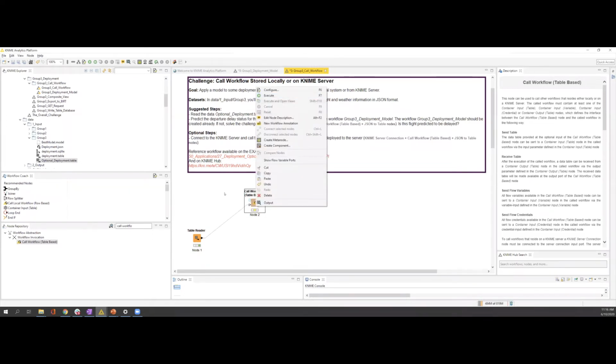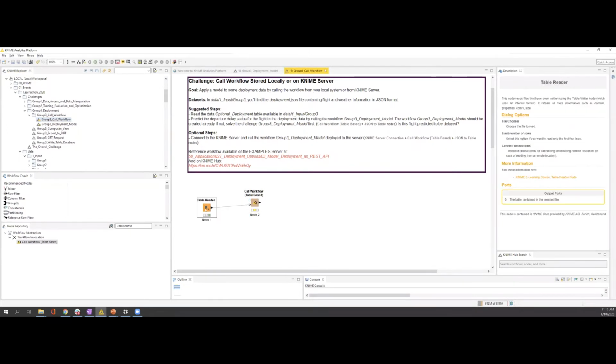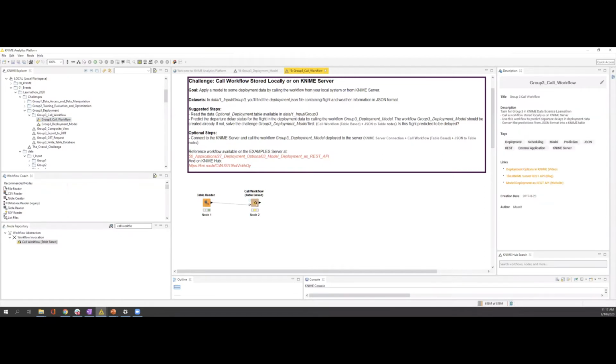And actually something that we can check here on the KNIME Explorer, maybe I can just reset it and I can show you again. If you check here the list of the workflows that we have, also the group 3 underscore call underscore workflow, which is the workflow that we need to execute, starting from the one that we are just building right now.